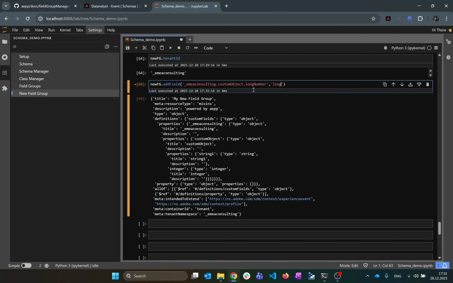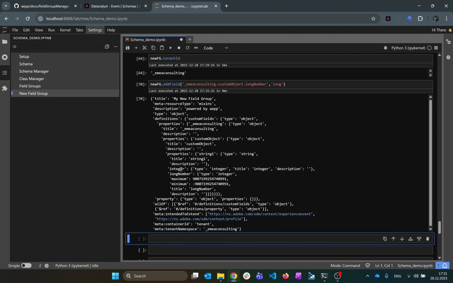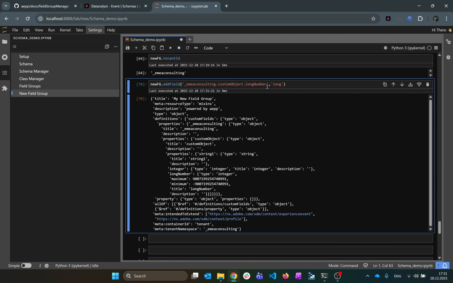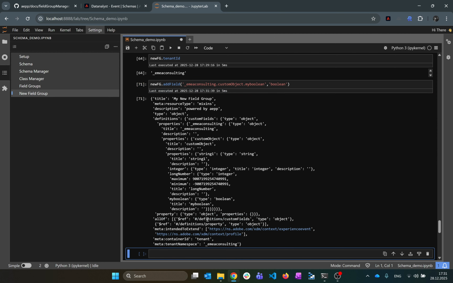It's going to be long. So you see it's creating this long number, and it's a type integer, and it has some maximum and external value. You can add, I don't know, boolean if you want. My boolean is going to be boolean, and you see what type it is.